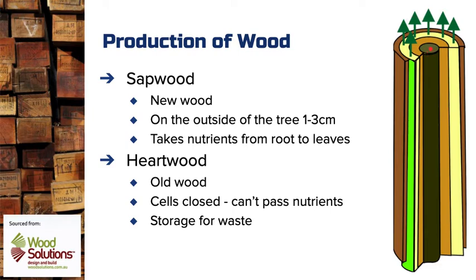So if I'm looking at this tree trunk diagram on the screen right now, this dark green section is the pith. That's the original twig that started the growth of the tree. Then we have this yellowy, orangey brown sort of color. That's the heartwood. This is the timber in the center of the tree wrapped around that pith. It's very old wood and it can't transfer nutrients because it's basically filled up and storing all of the carbon that the tree has collected from the atmosphere.